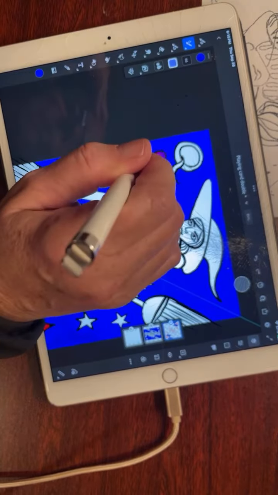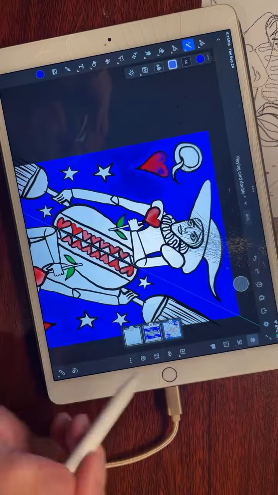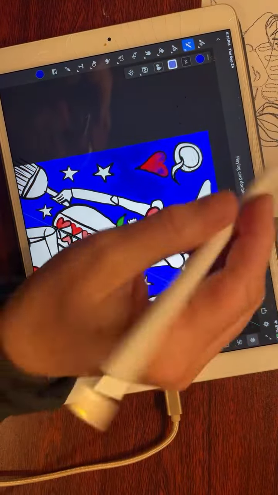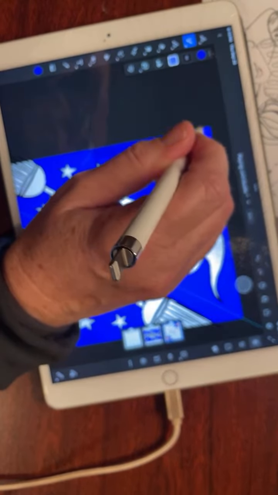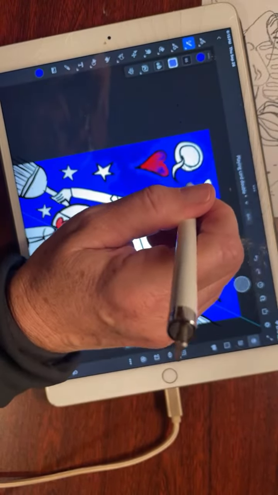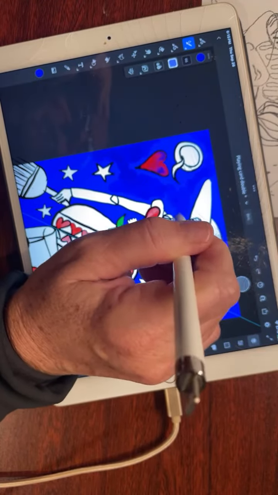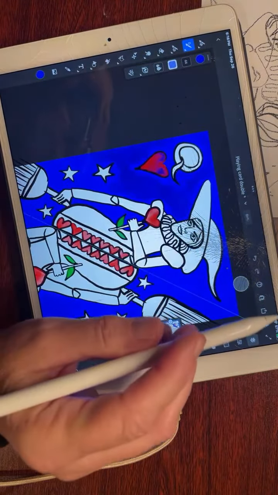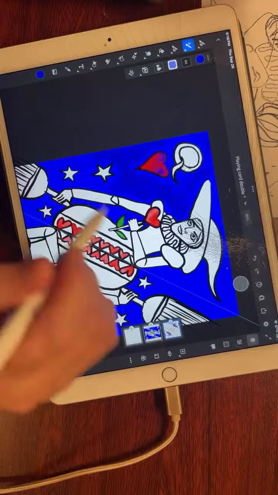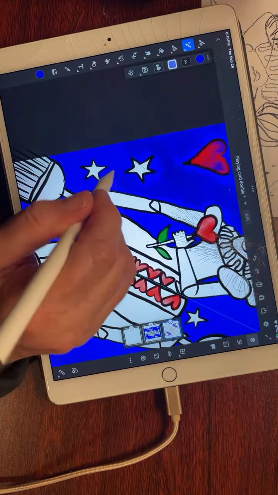Sometimes I would totally have this blue on a background layer. It's right now all on the same layer. Oh, I forgot to fill that in. Well, I'll come back and get that with the other brush. But tonight I'm not going to that level of layer detail. So we're just working all on the same layer or a couple layers here, which is fine, you know, I mean, it's a different kind of a look.